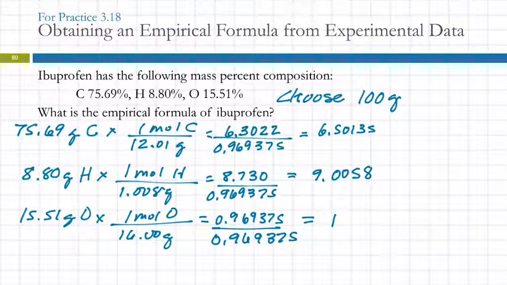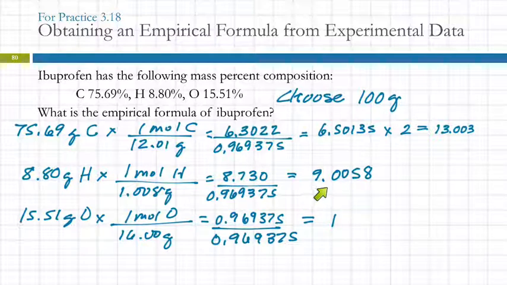So what I'm going to do is multiply all of these by the same number and try to get whole numbers. Well, you might recognize that 0.5 is the same as a half. So if I multiply by 2, I'm going to get a nice whole number. If you don't recognize that, just try 2. If that doesn't work, try 3. Try 4. Usually you don't have to go that far. So there's my 6.501, and I'm going to multiply by 2 and see what I get. Oh, very nice. 13.003. Bingo.